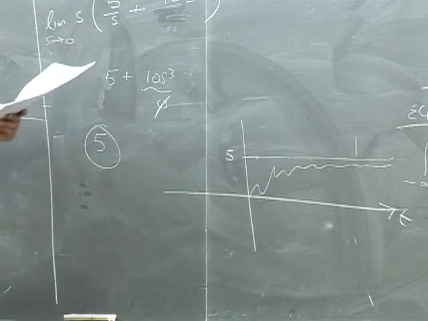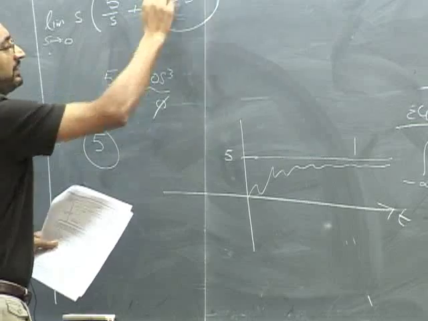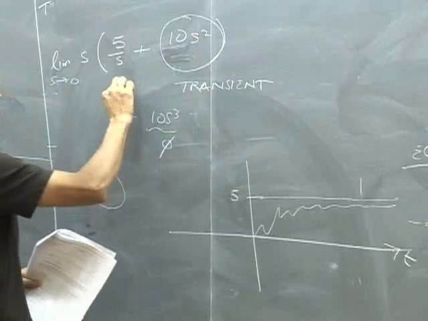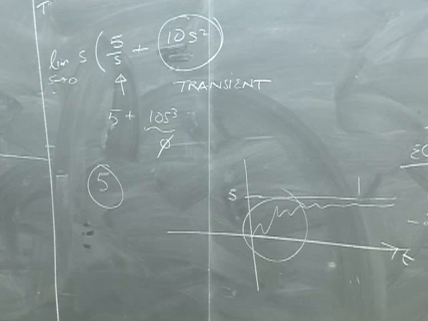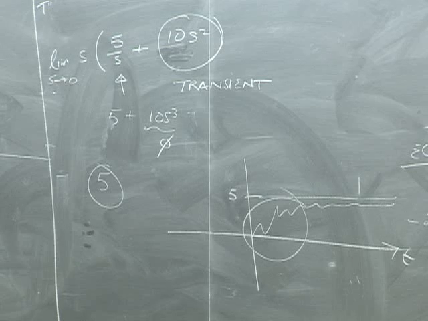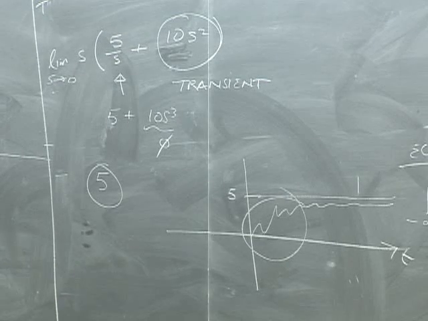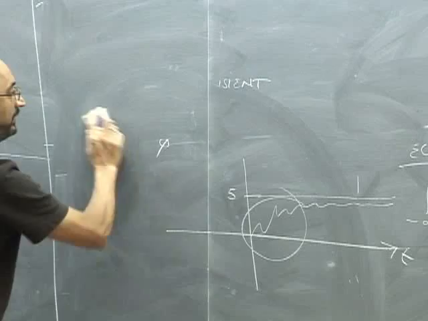Okay, so we'll see physically what this means later on, but this becomes what's called the transient response. This is the transient. It goes away, and then this is actually what's determining it. So everything here is a transient. You're pushing something, and it gets pushed. Eventually, it takes a while for it to reach the value, but when it gets there, it stays at 5. And that's what the system is doing over here. And we get that again from the Laplace transform without much work. Okay. Any questions about that? And so we'll see the final value theorem quite a few times in control theory. So that's why I put it over here.